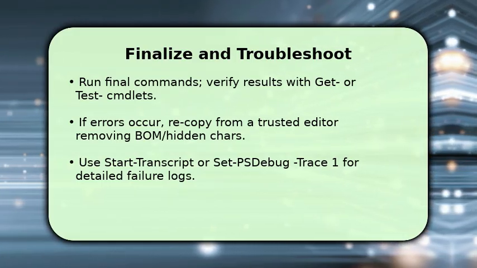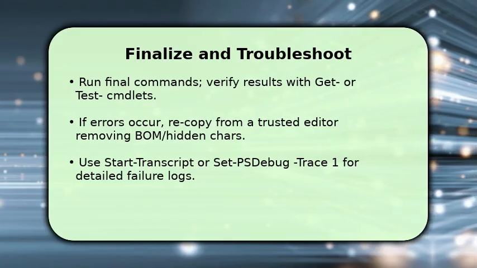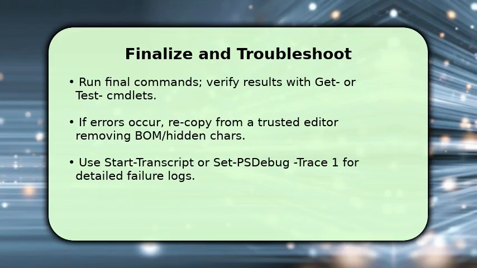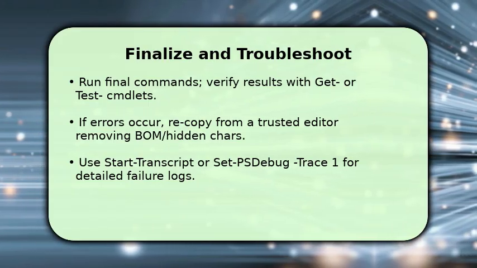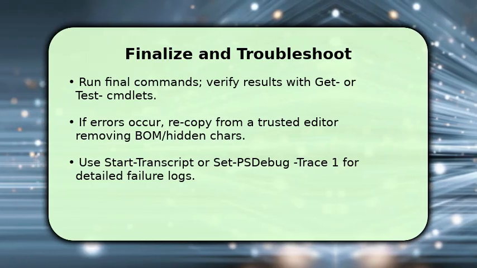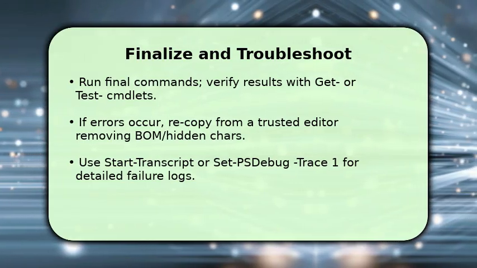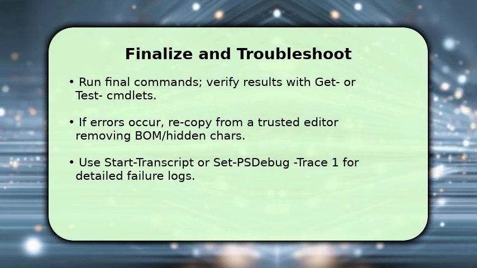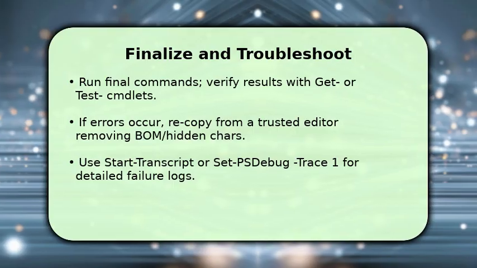If something fails, don't panic. Reopen the original file in a plain text editor, remove byte order marks or hidden characters, and paste again. When problems persist, enable tracing or start a transcript to capture errors and context. These debugging steps give you diagnostic detail, so you can identify the offending line and complete the task cleanly.